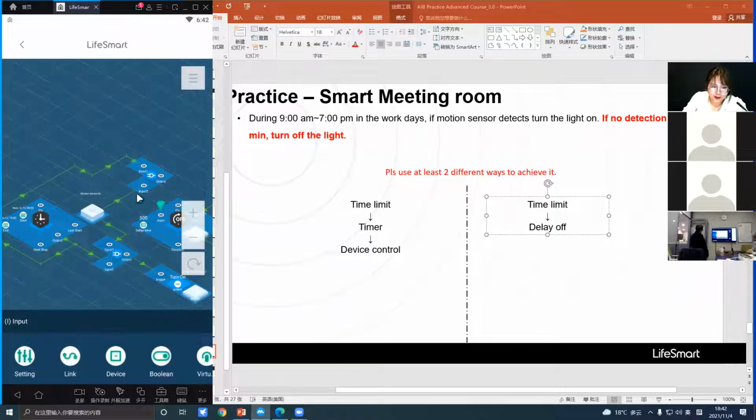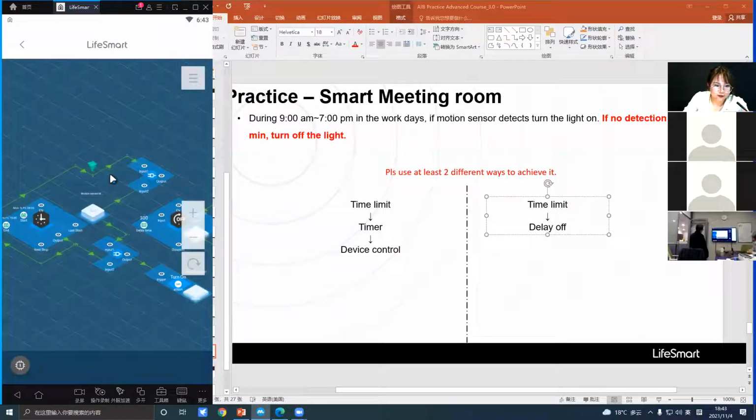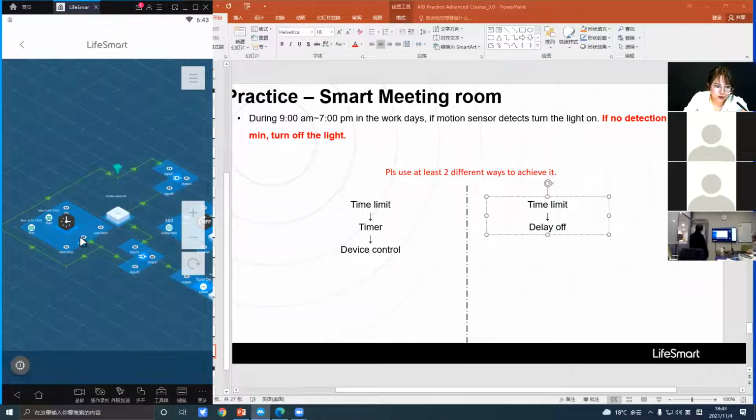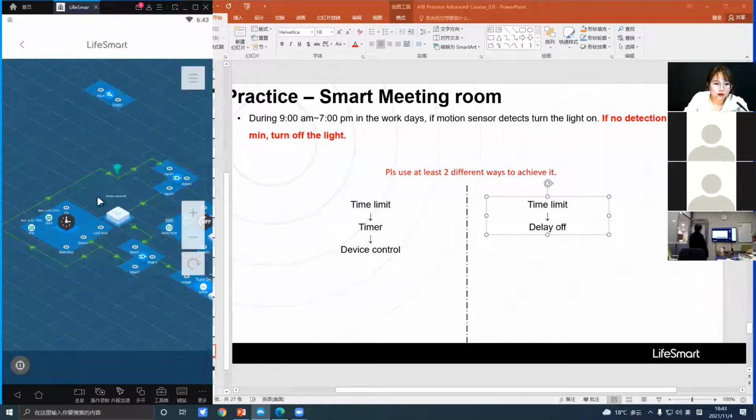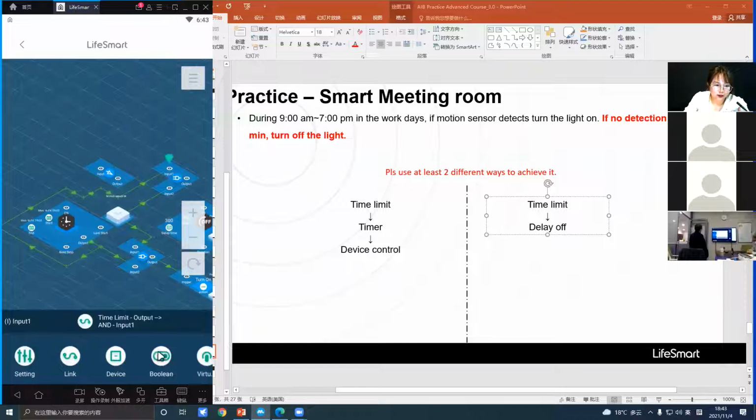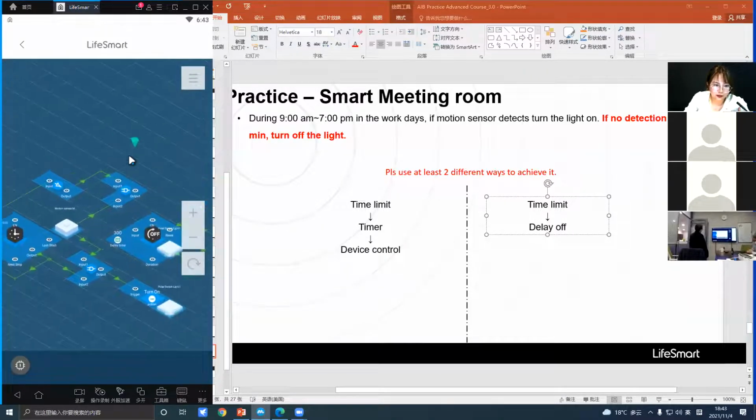We need a 0 here, and this one also 0. But this one is 1. So we need to change this 1 into 0, right? How to change? Yes, not block. Very good, Blues. We need to use a not block to change this 1 to 0. So here, need to use a not block. Not block here, and clear it. And need to link to not block, and not block link to input.